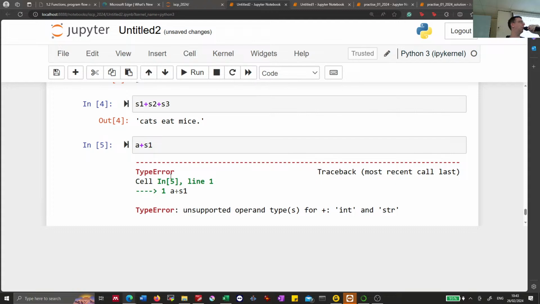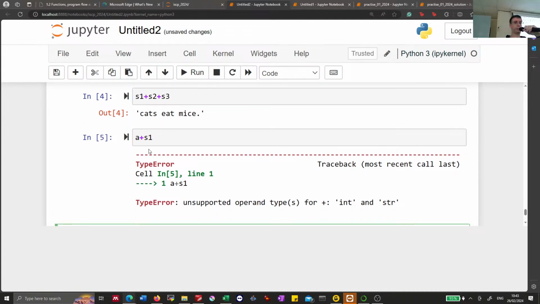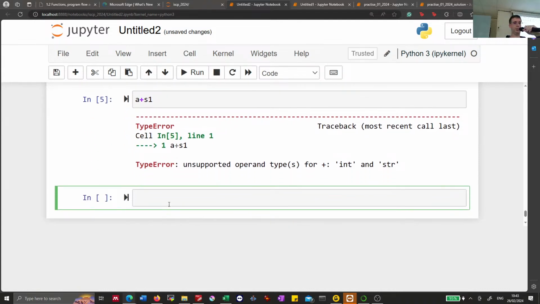We cannot add up strings and numbers because they're different types of information. So what we can do instead is to convert an integer to a string or a string to an integer. That we can do. Okay, so the error message anyhow is unsupported operand type for plus.